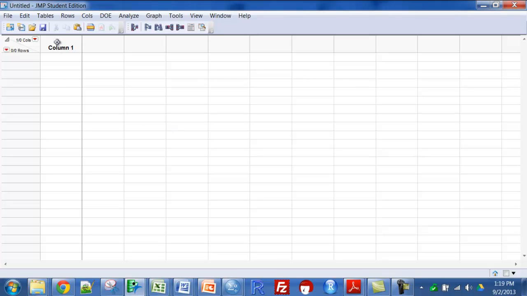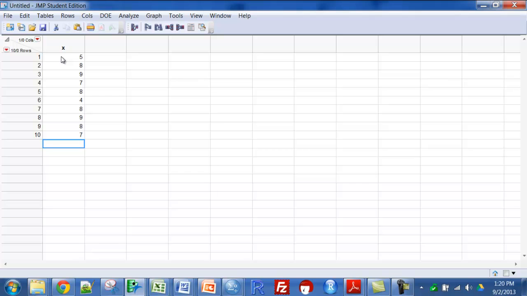I'm going to maximize that. I'm going to change this first variable name to X, and then I'm just going to start entering some numbers. So if you have some numbers in a problem, you can just put those in here, and I'm just hitting enter each time. Be careful about that. In fact, you might want to use arrow down. I'll show you why in a minute, because here I'm going to go over and get another variable. I'm going to call this one Y, and I'm going to put a number in here.